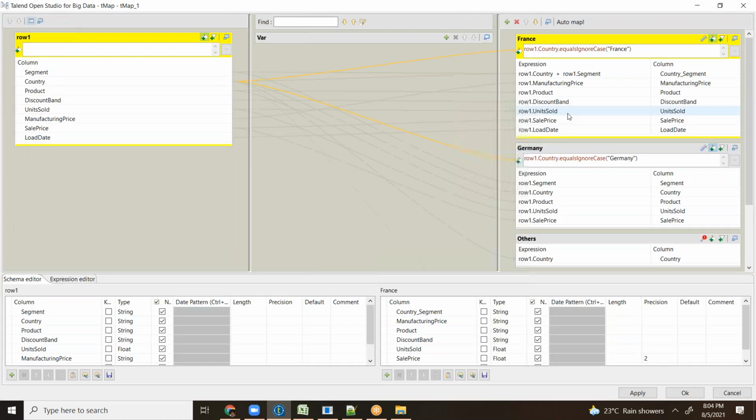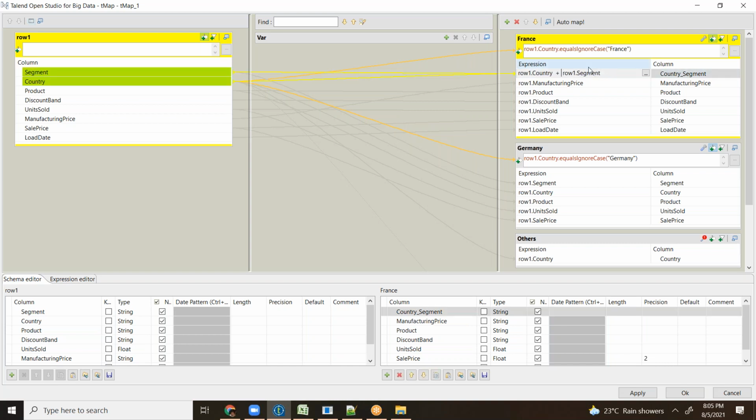So see, we had a country as a separate column and a segment as a separate column. But coming to our requirement, I want country and the segment together, separated by a plus sign or a pipe, and then do a plus.